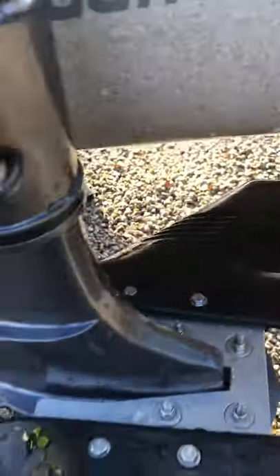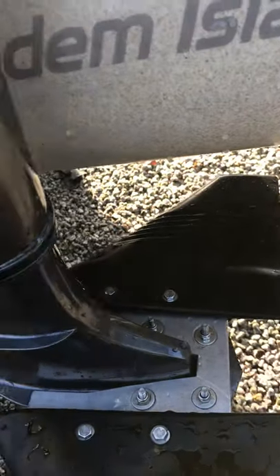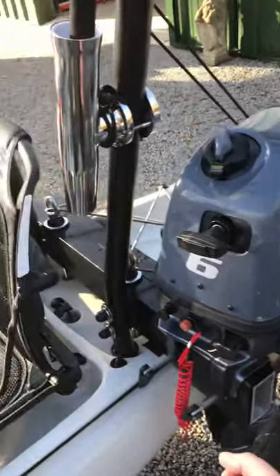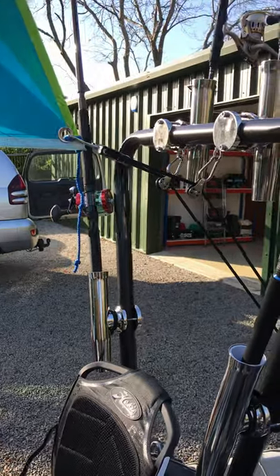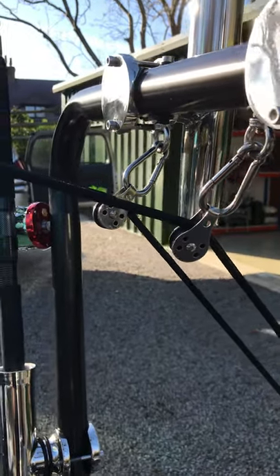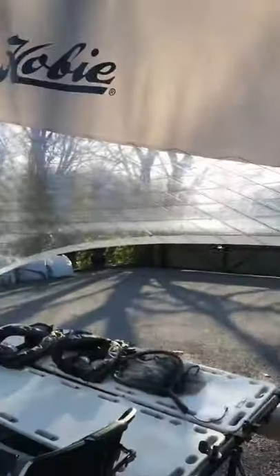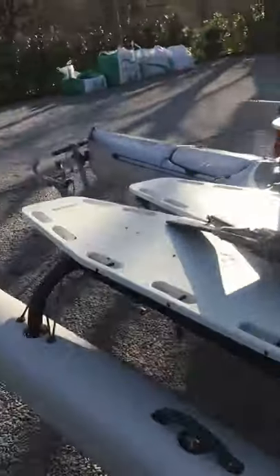Sorry, everything's soaked where I've been cleaning. There we go — a little custom plate there, just mounted onto the bottom of the engine, and then the hydrofoil slipped on, and that's worked really well. We have some new rod holders, a little bit of bling on the back there as you can see. The sail raisers just get it up over your head so you haven't got all the ropes hanging down on you whilst you're out trying to fish.